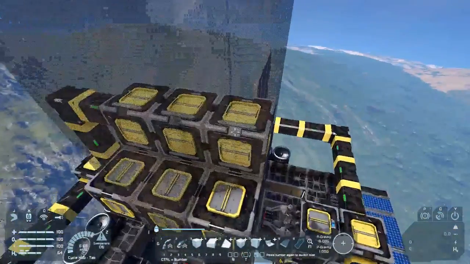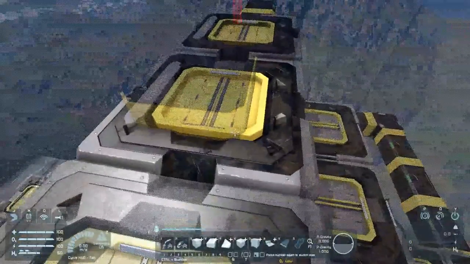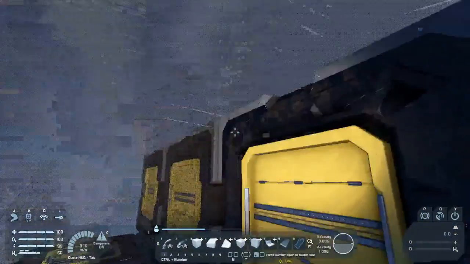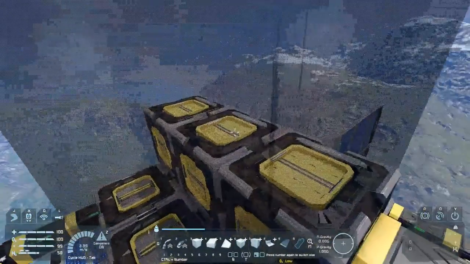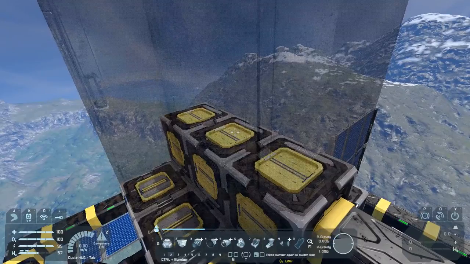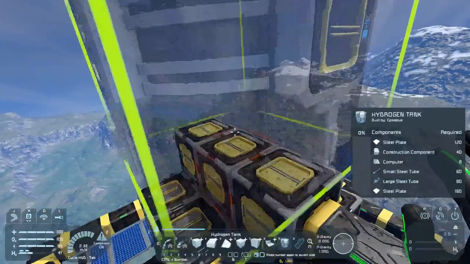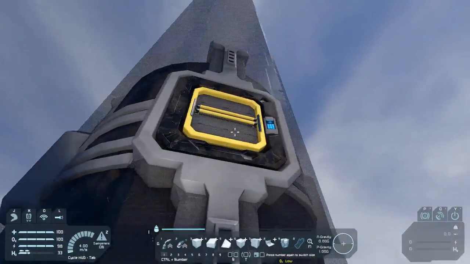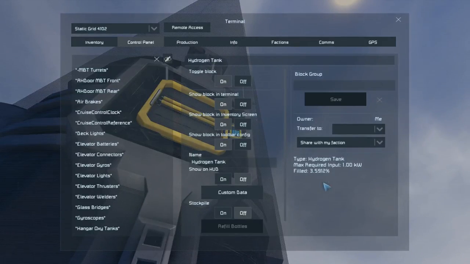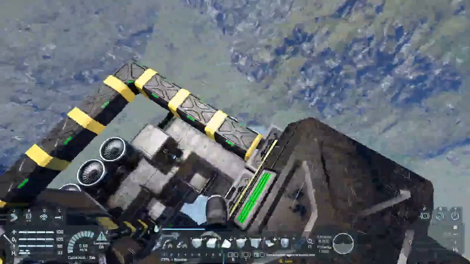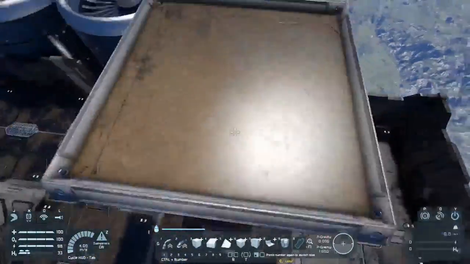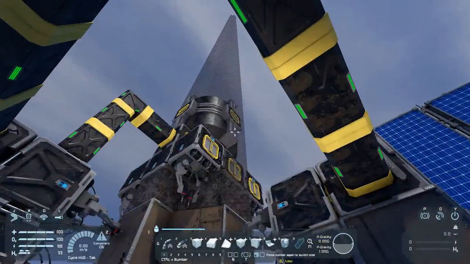So right here, we've got a whole bunch of connectors, conveyors. And I was a little worried about where we were going to stick a hydrogen tank. But right here's a good spot. So let's do it. Let's put it right here. Hydrogen tanks are huge. There we go. So this should start filling using all of the... Yeah, we're already at 3%. And I have a feeling that we're not going to have too much trouble keeping that hydrogen tank filled.